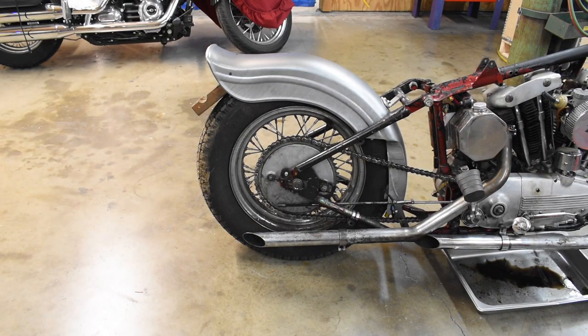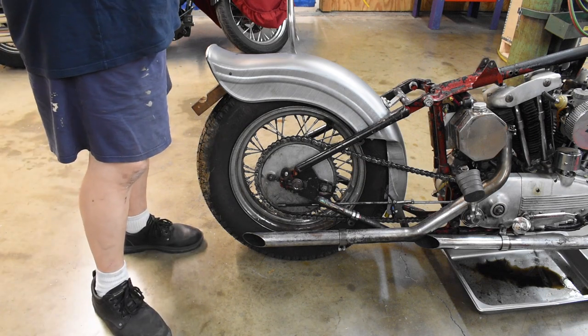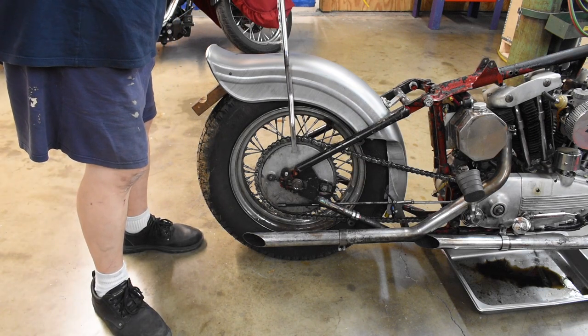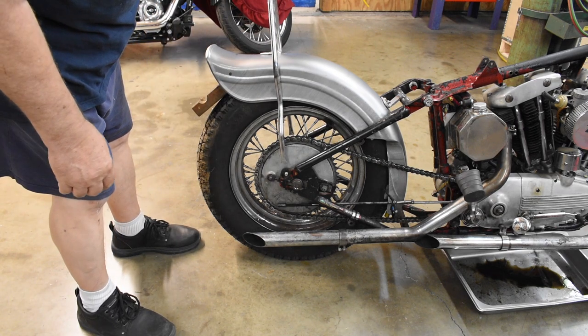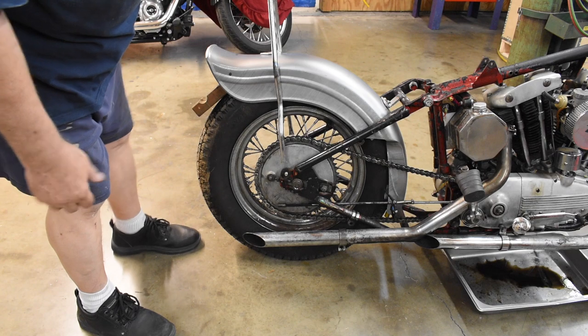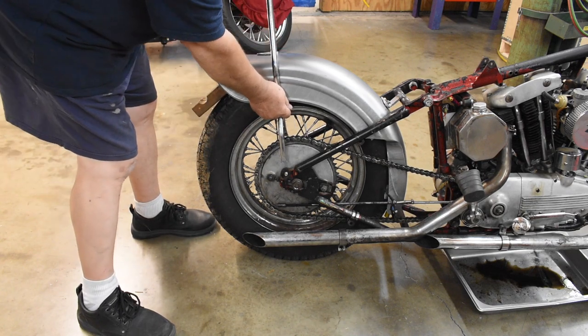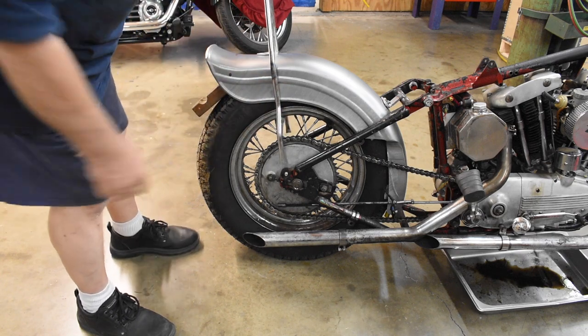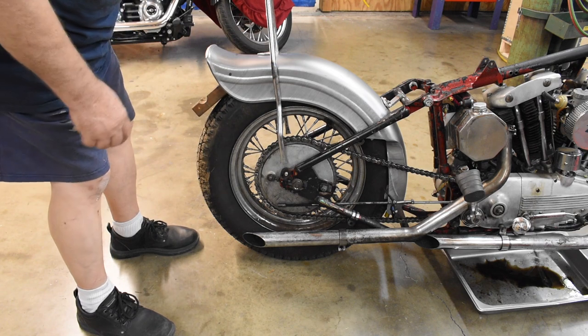Okay, everything is cooled off. Let's see how we made out. I think that's going to work. Yeah, that's just about perfect. Let's weld some tabs on the end, and we'll do that next.